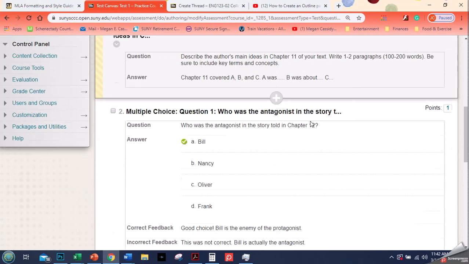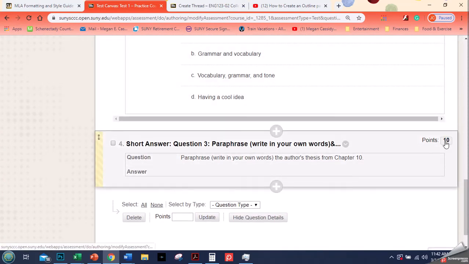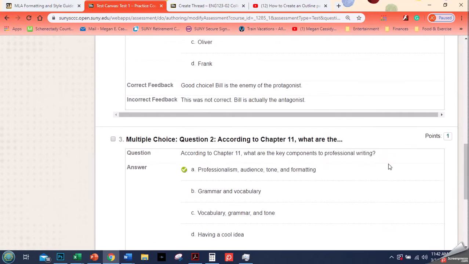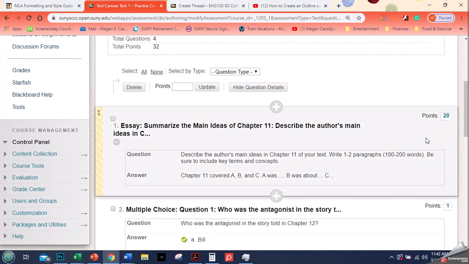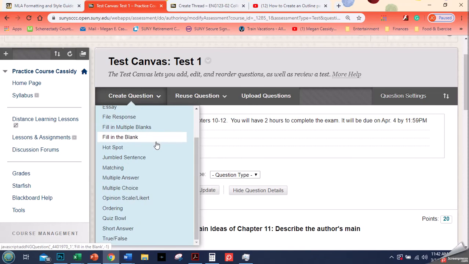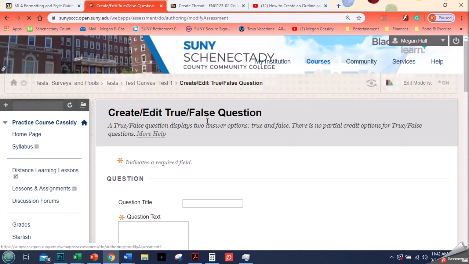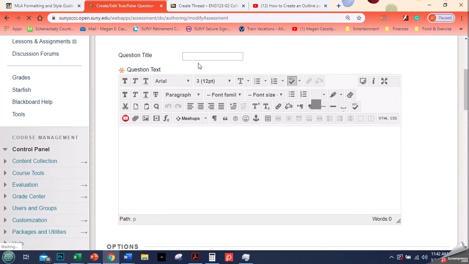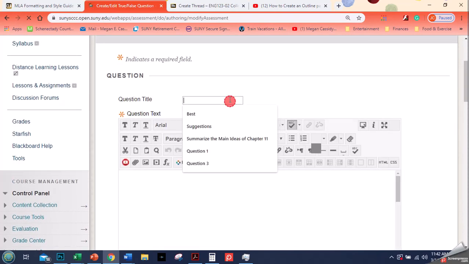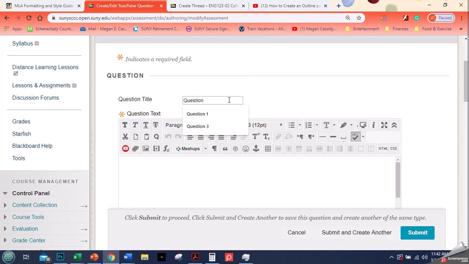So now we have an essay, we have a couple multiple choices. This one is worth 10 points. I would probably leave it at that. The multiple choices are worth 1. The essay itself is worth 20. Then I'm going to create, let's see, true, false. There's an either or option on here too, which I don't know why they do that because it's basically the same. Well, almost the same. So here's question, what are we up to now? 4.